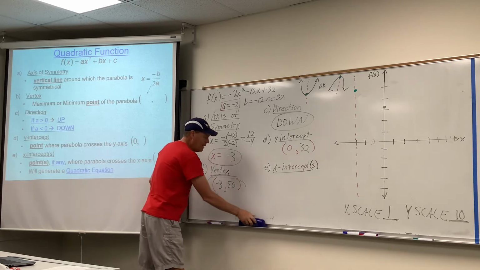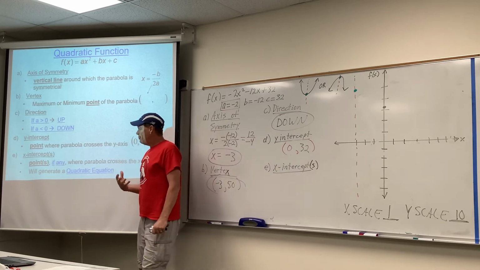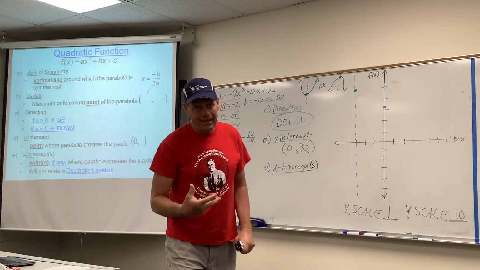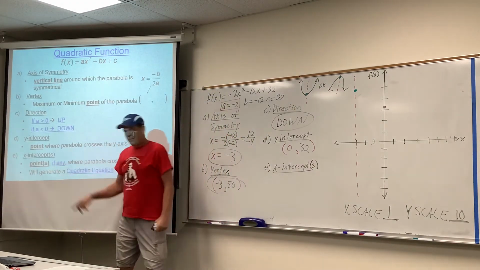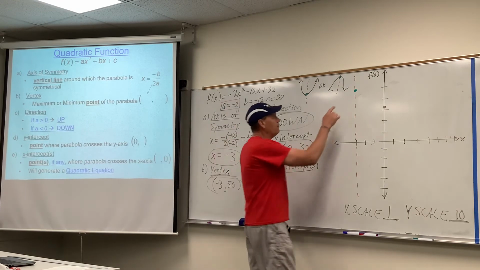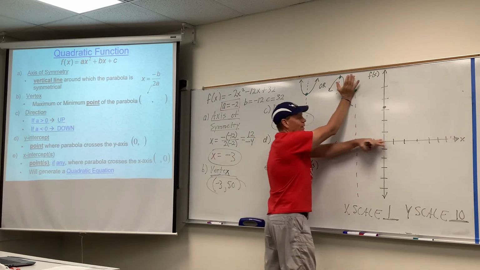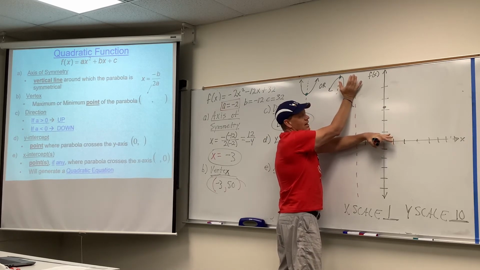We will see more examples of this later, but I always tell people to make sure you have x-intercepts before you go looking for them. And I don't have a math formula for that. I have logic. That's why it says points if any. I'll say it again. If your vertex was here and it opened up, this would never hit the x-axis. And you visualize that and you'd say, it's not going to hit it.